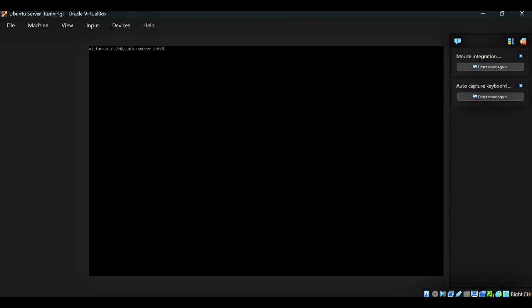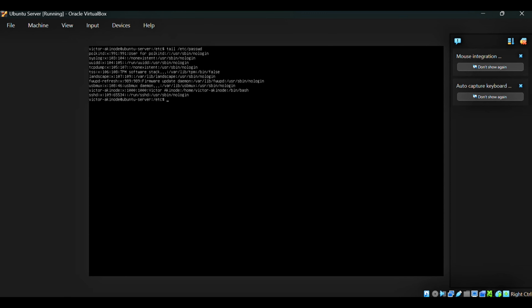To see a specific number of lines, I can type head -n, which is the n flag, 5 /etc/passwd. Hit enter. And now you can see that this is only showing us the first 5 lines. Now to see the last 10 lines, let's clear this. For the last 10 lines, we'll type tail /etc/passwd. And now we are seeing the last 10 lines of the file. The tail command shows the last 10 lines, and this is very useful for viewing the end of log files.